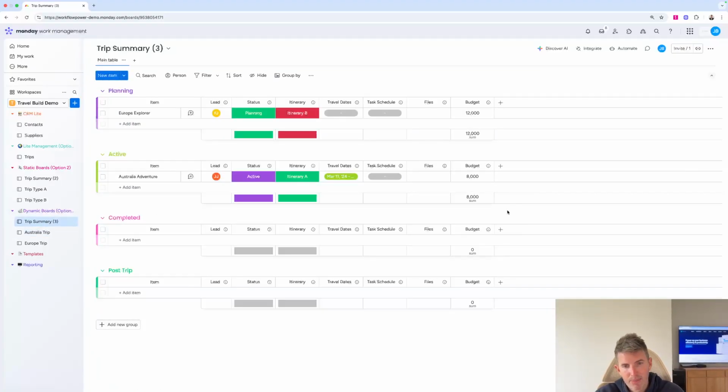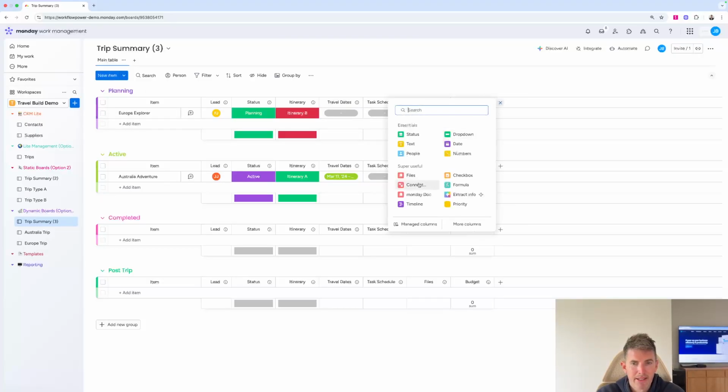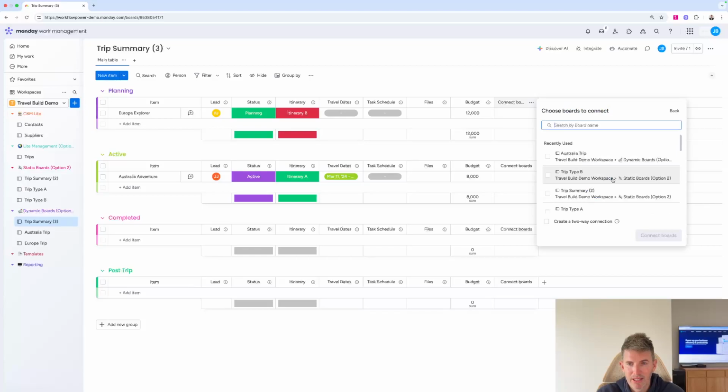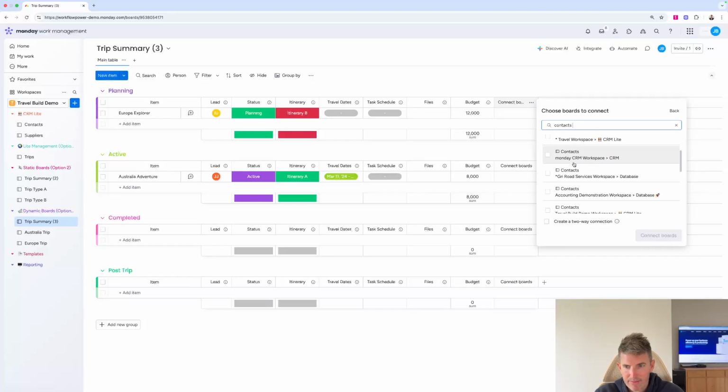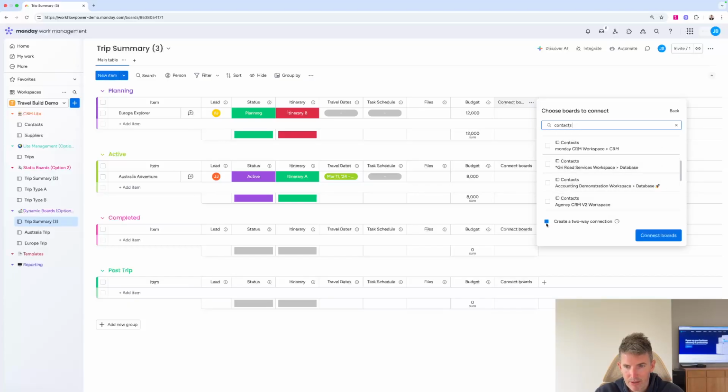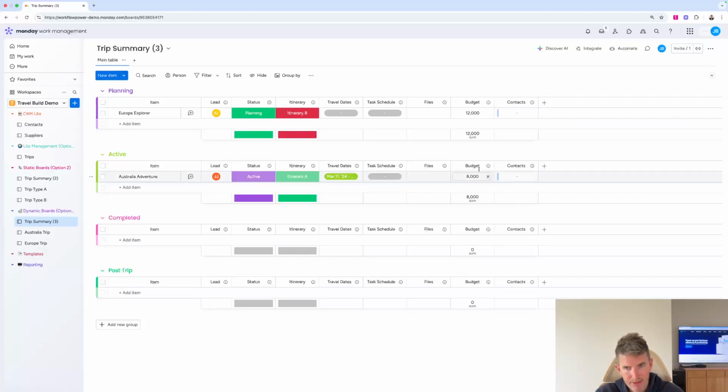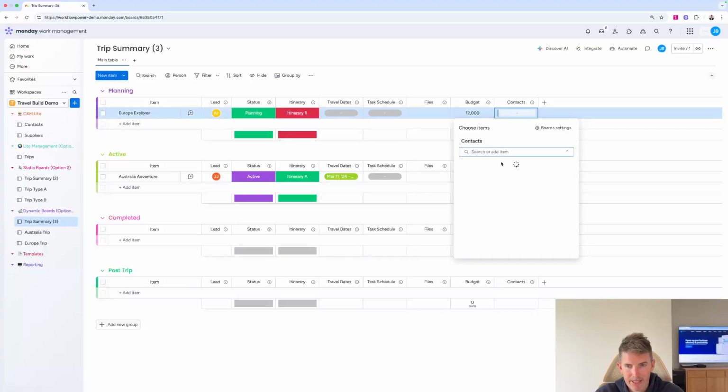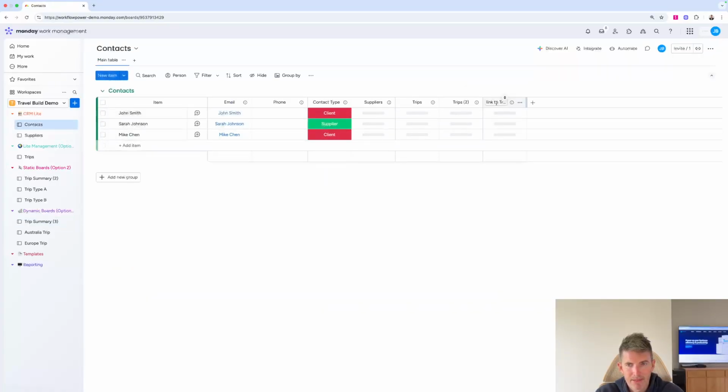Again, when utilizing this option, I would also always link everything back. So I'd go back up the hierarchy to link this into my contacts. So what contacts are on this trip? The same way we've done before, we would find our contacts and create a two-way connection there. Once we've got our contacts linked in, we can link in any contacts that are relevant for this trip. We can, in our contacts board here, we've got obviously trips, which would make sense.